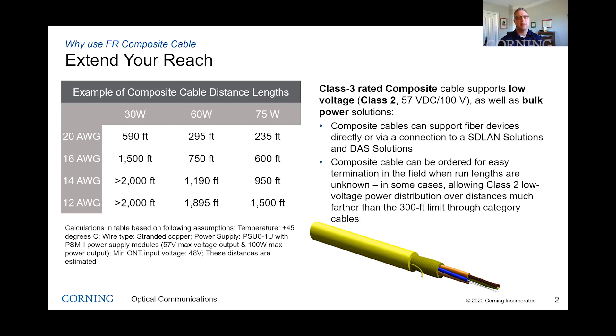It's important to understand the max distance and look at the total distance you need, as well as the gauge. For example, if I pick 60 watts as the PoE budget and look at the gauge on the left, you can get an idea of what your max distance might be. If I see 20 gauge at 60 watts, I can go up to 295 feet. But if I switch that to 12 gauge, I can go up to 1800 feet — that's a lot. Most of our solutions fall on the lower end, especially for in-building, but there are long reach solutions for security camera systems going around the perimeter of a property that hit that thousand foot mark very commonly.